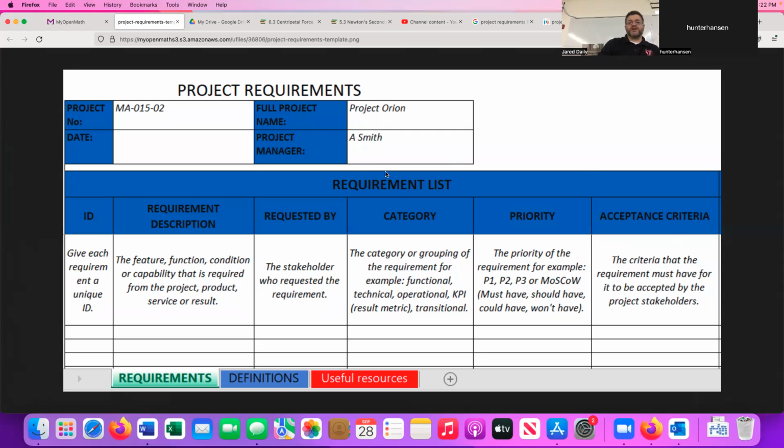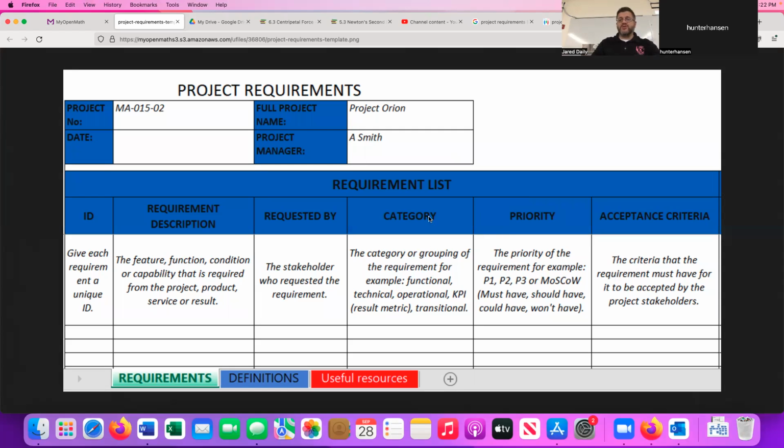So this is a great template, and it's probably one I'll use in the future. I was not able to download this template. The website was being stupid, but you could easily make this in Word or whatever. This would be an easy thing to build on your own. And I think it's a very good template.